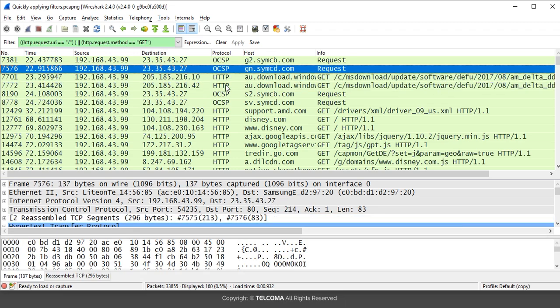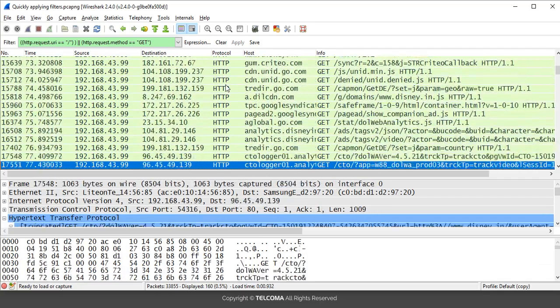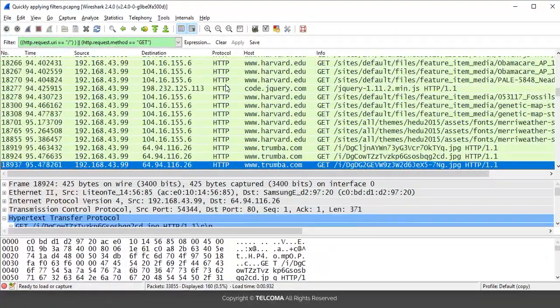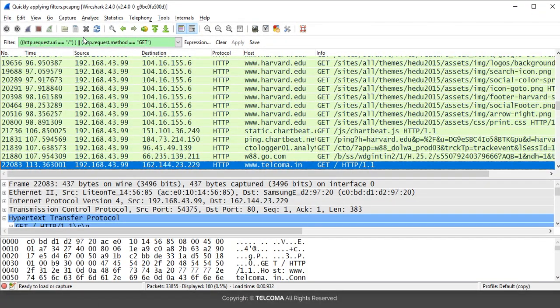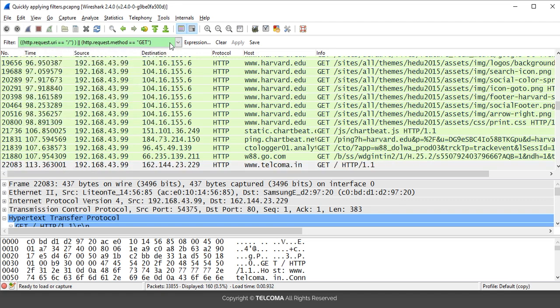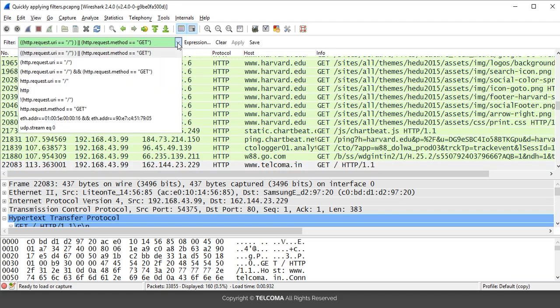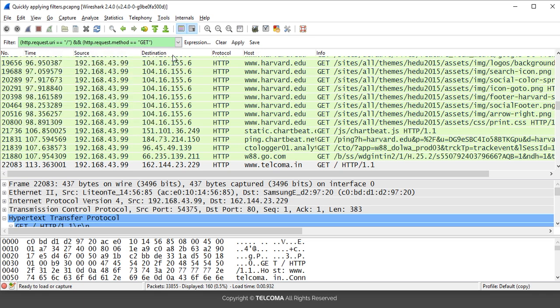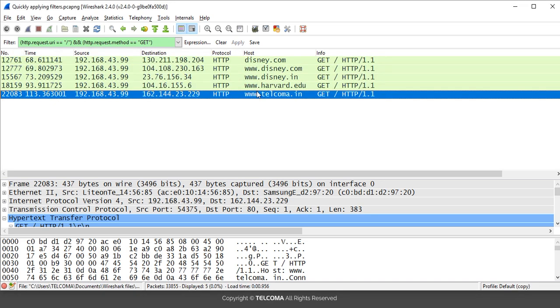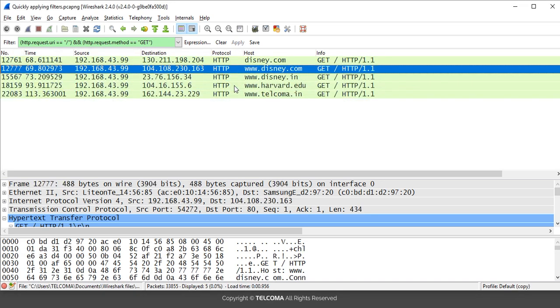You can see the number of packets increases compared to the previous expression, as here we are using the expression or, whereas in that filter we used the expression and. Again, as I click on this option and click apply, it will display fewer packets.